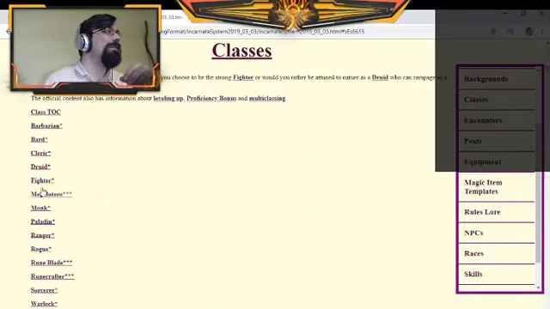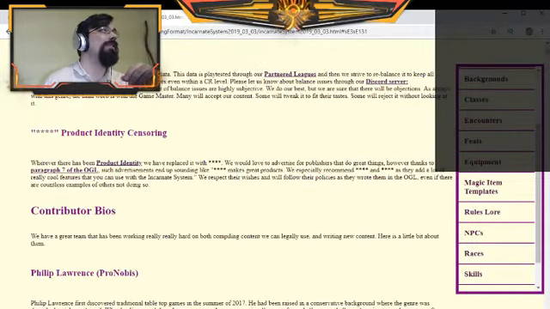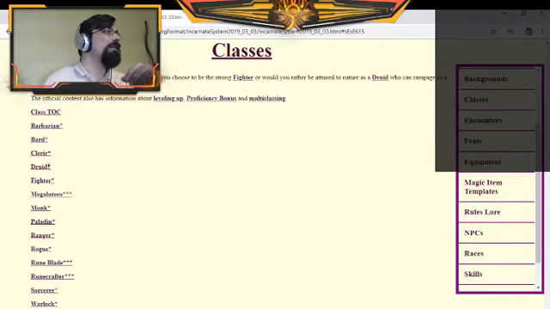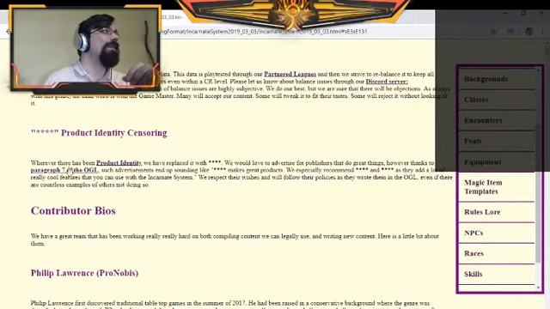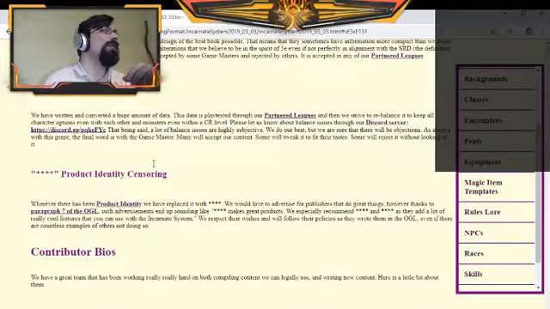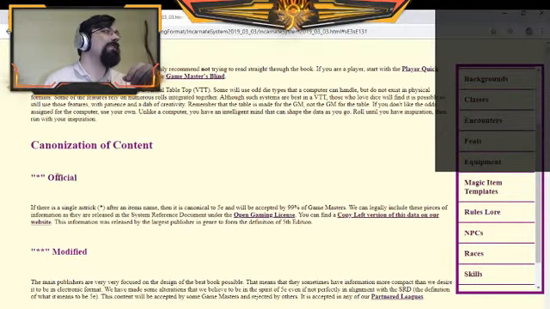And in classes, we can see there are 1 star next to some of these and 3 stars next to another. If you want to know what that is, you just click, and it gives you information. Remember, you're in a browser, so you have a back button. In this case, we can see that 3 stars means that it's incarnate content, 2 stars means it's modified, and 1 star means it's official.